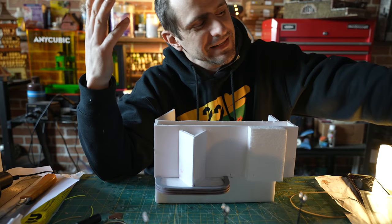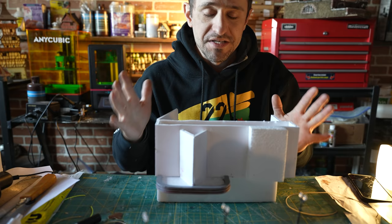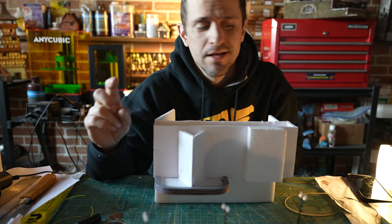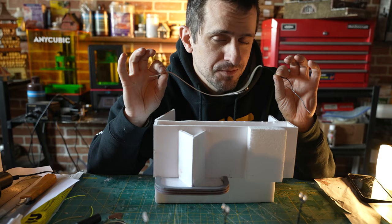But he had such good ideas. One of them is going to be Trent from Miscast. I got some little elements that I'm going to be using to print out that are some sci-fi elements that I'll be putting on here and printing those out. So that's one thing. The other thing was these fancy little lights that I got. They're similar to Jeremy's, but they actually work much better.